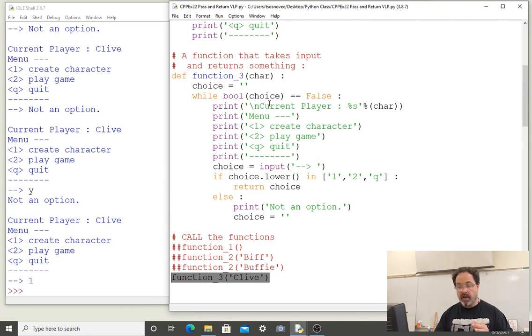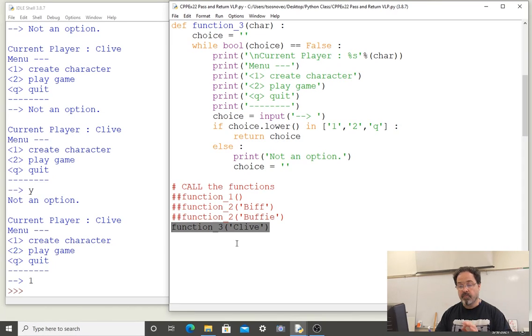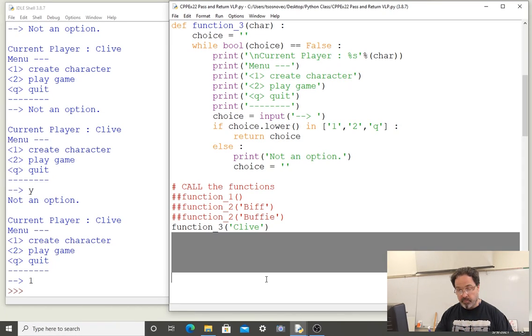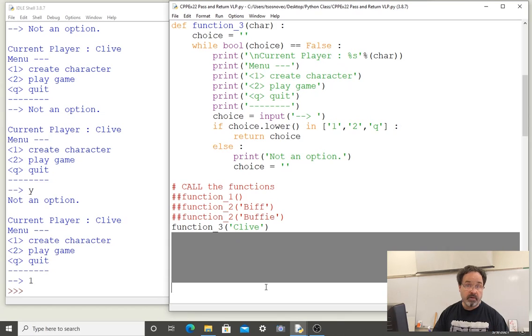Inside function 3, I gave many choices that weren't acceptable or in the menu, but when I finally did and it got to this line, then I exited the function on the return, and the flow of the program went back to the location that called the function in the first place. And from here, I moved on in my program, but there are no lines below it, so my program quit.